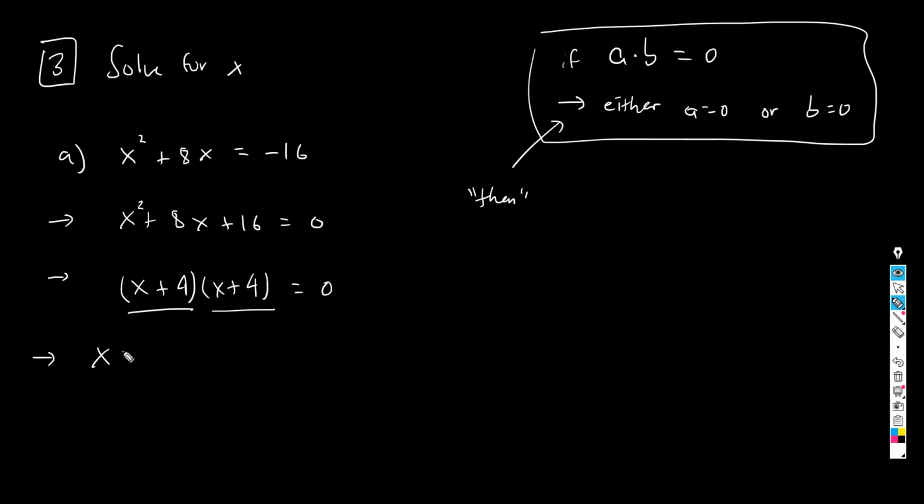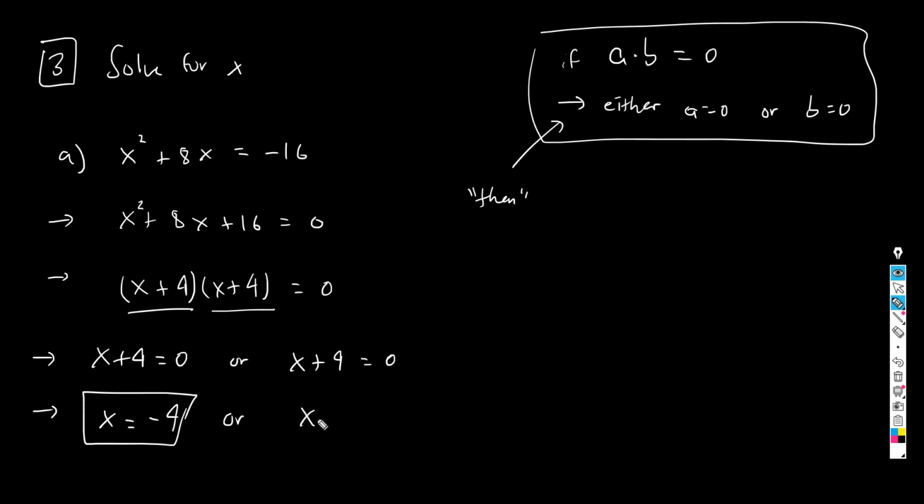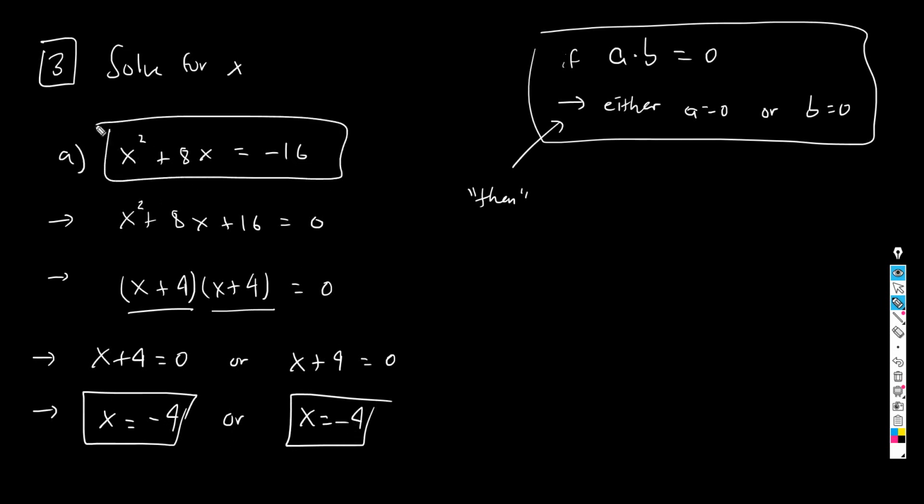Then I know that x plus 4 equals 0 or x plus 4 equals 0. And then I know that x equals minus 4. Got one of my solutions. Or x equals minus 4. Got the other of my solutions. When I put any of these two numbers, which in this case are equal, that's one possibility, in my original equation here, it's going to check. I'm going to have a true statement.